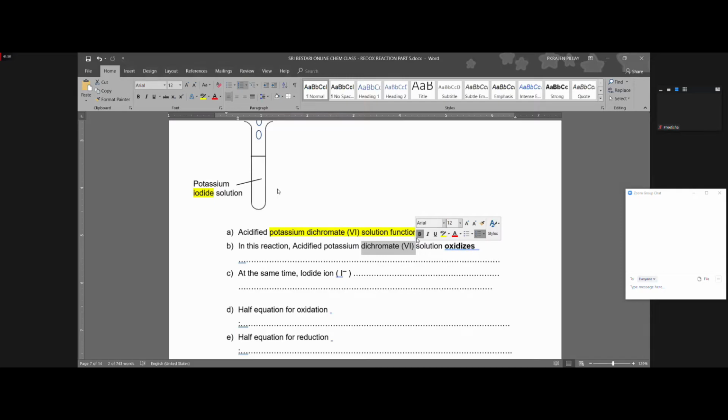So you put chromium, Roman numeral 3. You have to remember this, because Cr2O7 will become Cr3+. So it will reduce dichromate(VI) ions. Don't forget the Roman numeral, to become chromium(III) ion, which is Cr3+. Because you must mention chromium(III). The chromium has +3, +6, +7 and all that. You understand? So don't just say chromium ion. Cr3+ becomes chromium(III) ion.